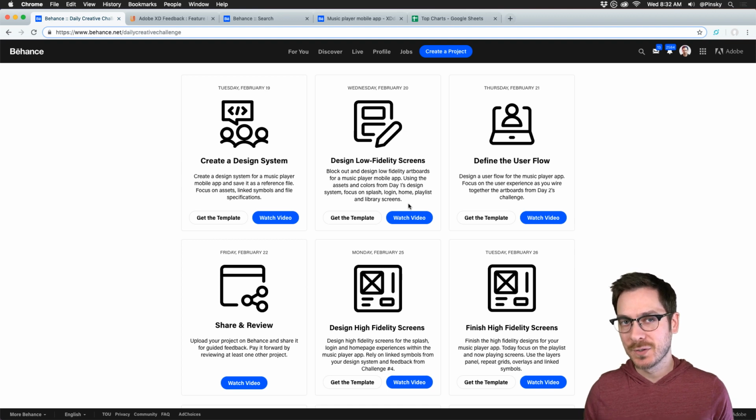Obviously, if you're in the real world and you're designing this in real time, it's probably going to take you a lot longer than 2 weeks to design out an app. It might take you 2 weeks to define the user flow or the design system. But that's part of the process. Even when you get to the high fidelity phase, you might have to go back and tweak the design system or completely change the user flow. It's all part of the fun.